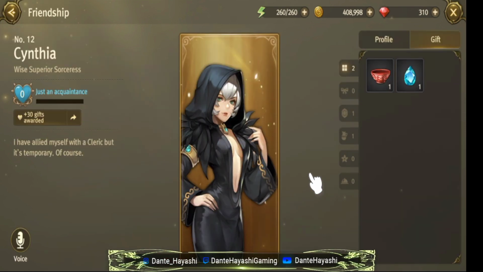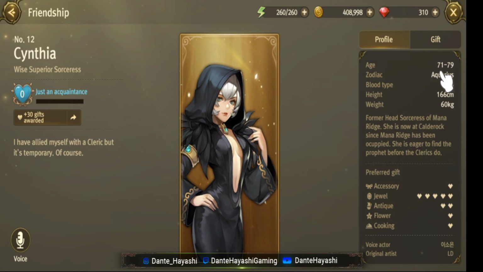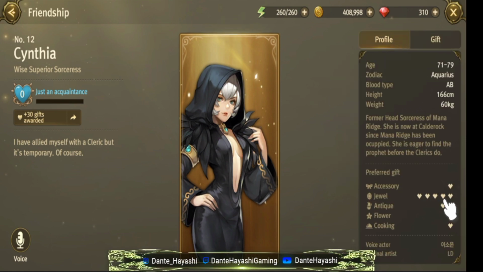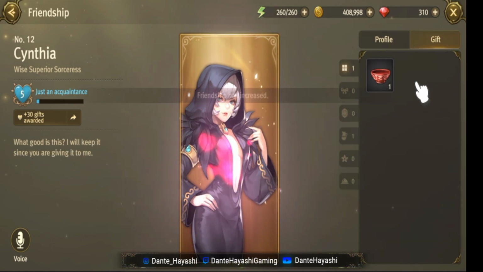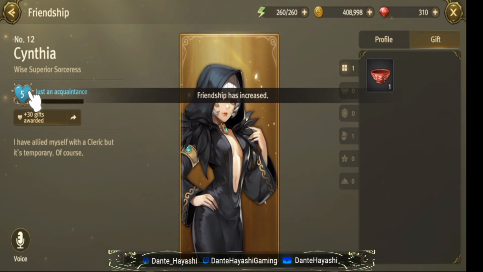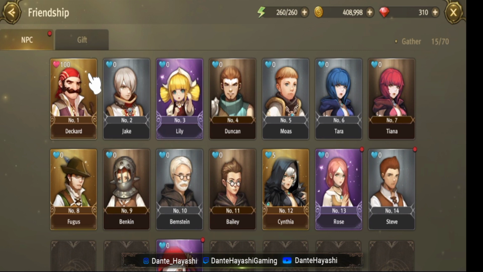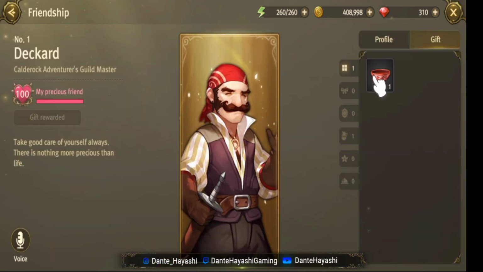So okay, next, this is a jewel. Jewel usually I will give to her, because she likes jewel a lot. 5, I will give it 5. So what I'm saying, I give this one to Krami and just 4, and he already reached 100.